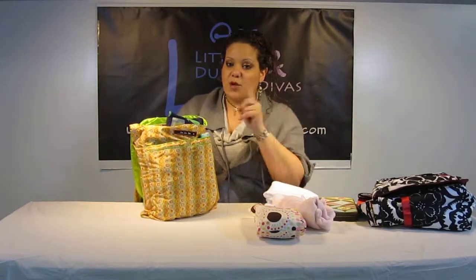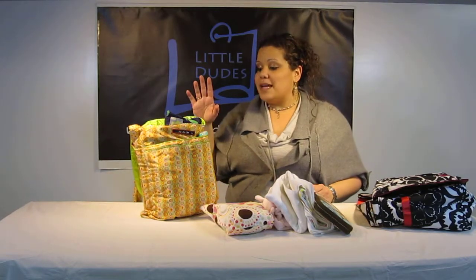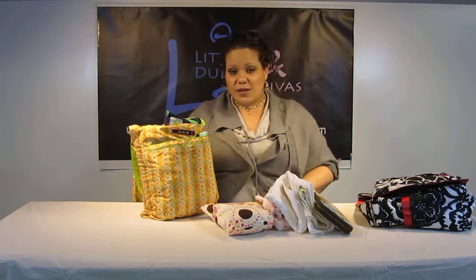The only items that didn't fit from the Bee All into the Bee Light would be the diapers and wipes case with four infant diapers, the mini baby blanket, a swaddle blanket, and the Made by Angie handmade wipes case. Which just goes to show you how roomy this bag is, even though it's small. It is deceptively small. It can fit a lot more than you would think. So definitely try out the Bee Light. I totally suggest it.